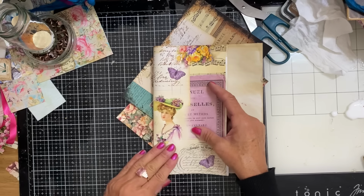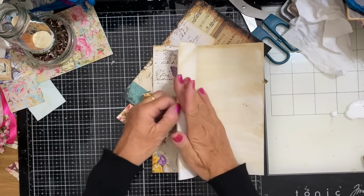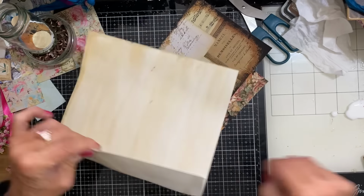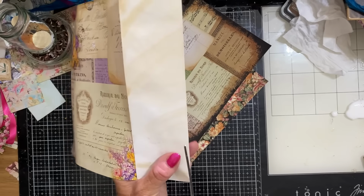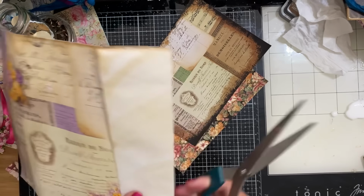I'm going to do this one this way because I want to try and get this whole lady in. Okay, so I'm going to just take this back like that. There we go. This is my new lovely lavender collection papers. And again, I put these in, I think it was the same day I did the autumn papers. So I'm just going to trim this edge down. Oh dear.